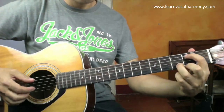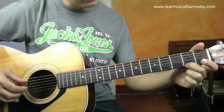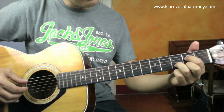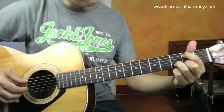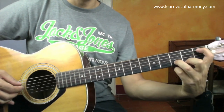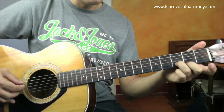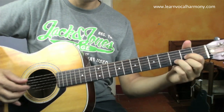Then you move to a different chord, which is made by placing your medium finger on the second fret of the high E string, your ring finger on the third fret of the B string, and you move your index finger on the second fret of the A string. And then you move it down one fret, so your index finger goes to the first fret of the A string, the other two remain exactly in the same position. Okay, the whole goes like this.